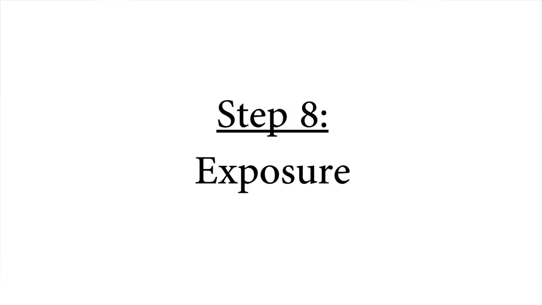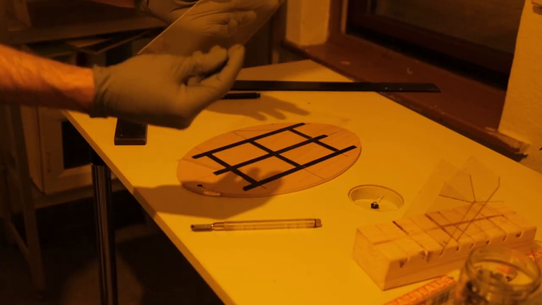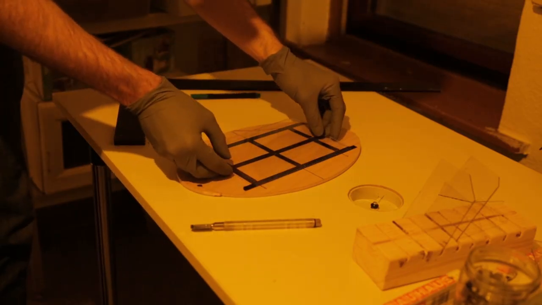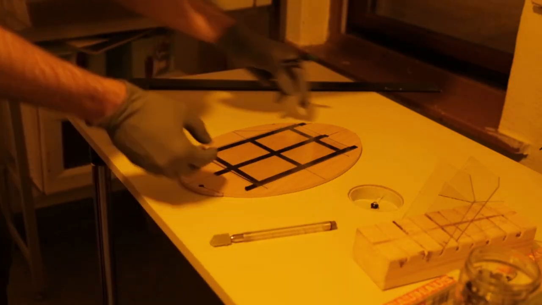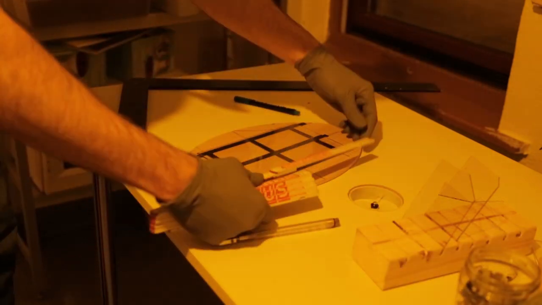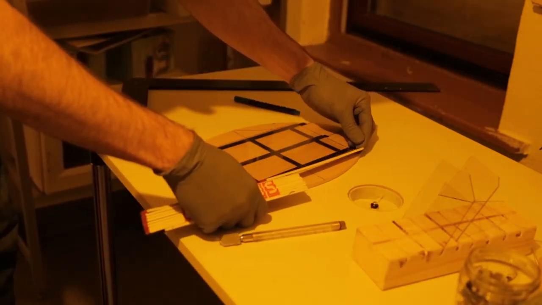Step 8. Exposure. To maximize efficiency, I coated the plates in the biggest size possible. Now I have to cut them up. First, I recheck the coating job and the glass quality. Sometimes it's necessary to clean the uncoated side with window cleaner. For this hologram, I have coated very thin glass. It's only two millimeters thick.